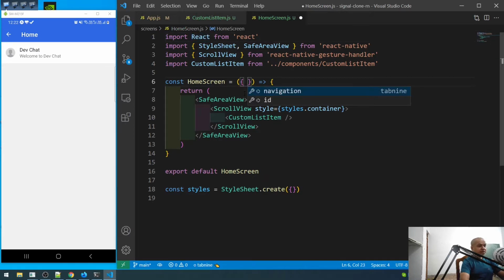Again get navigation. So tab nine is right. Let us create something first.